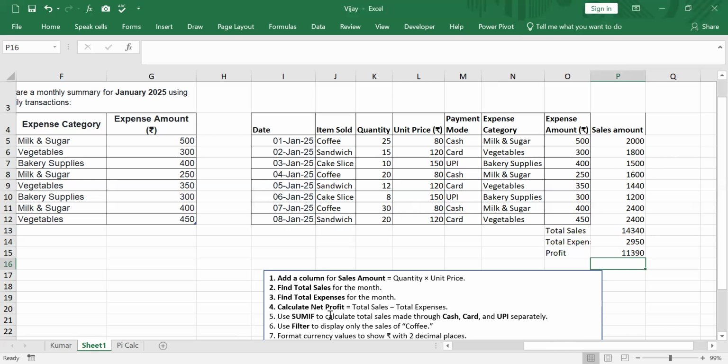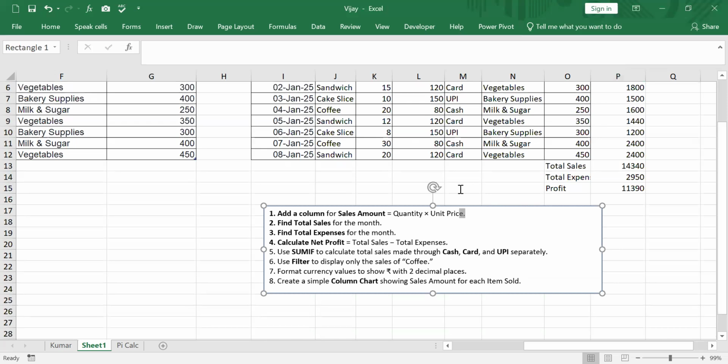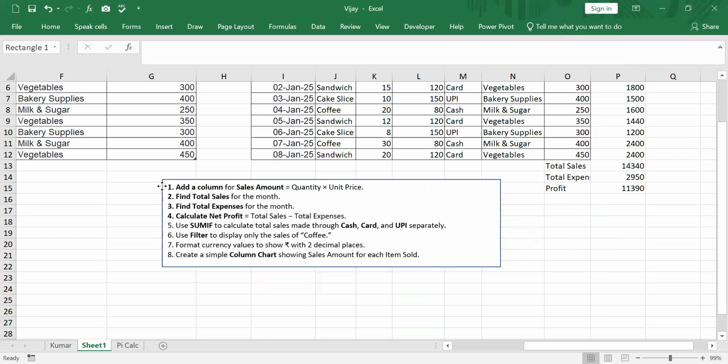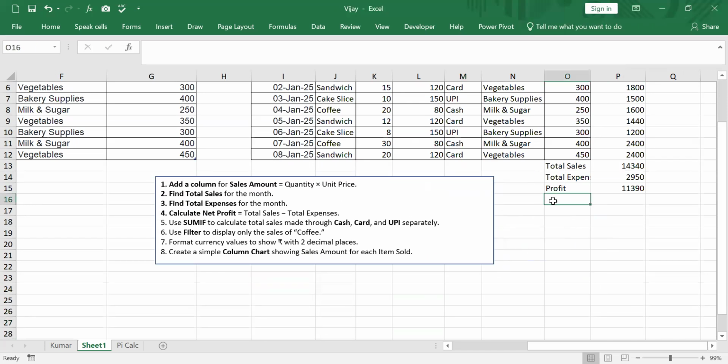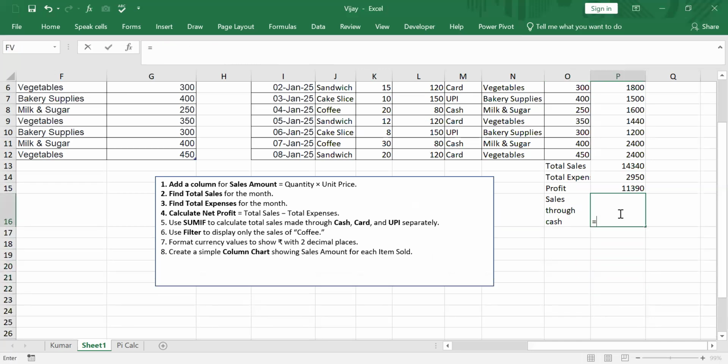Then we have SUMIF to calculate total sales made through cash. Total sales made through cash. I got enough space here. So sales through cash. This is taking too much width. I can come here and say sales through cash is obtained by SUMIF.